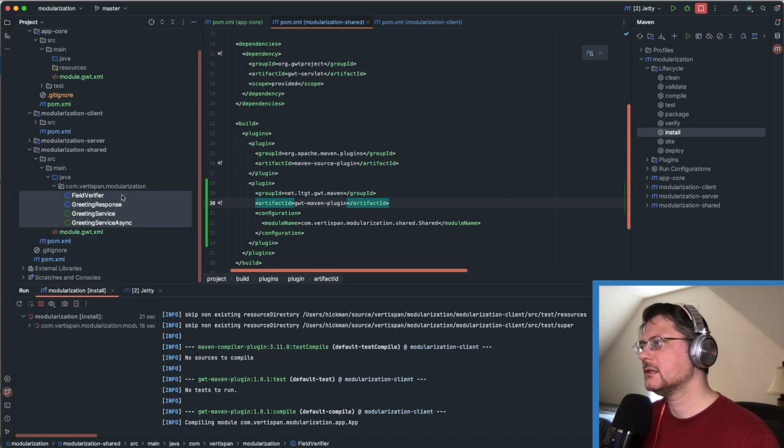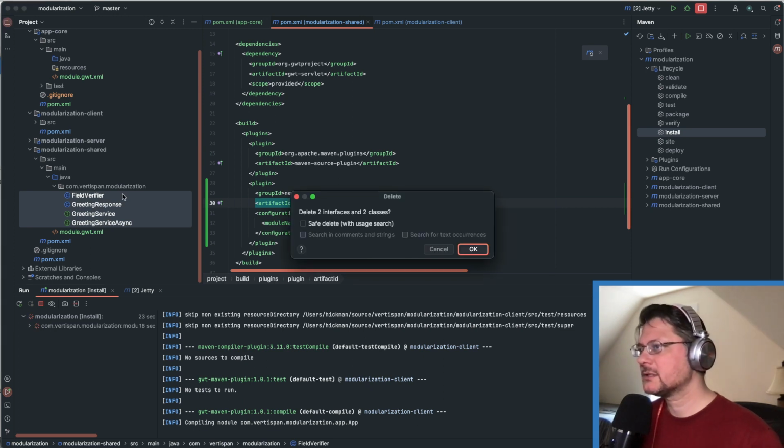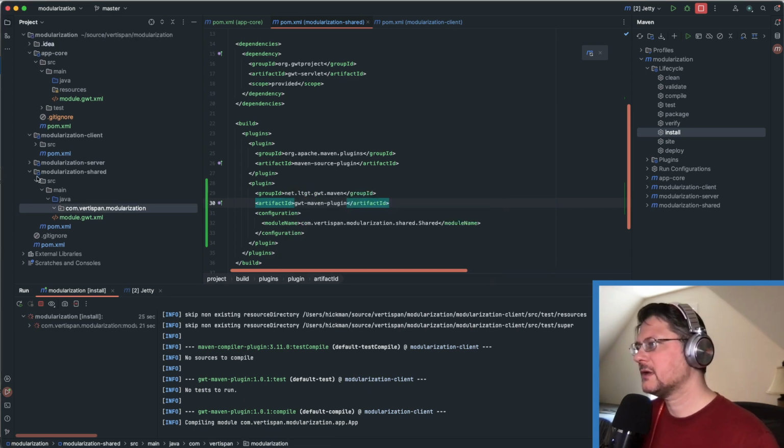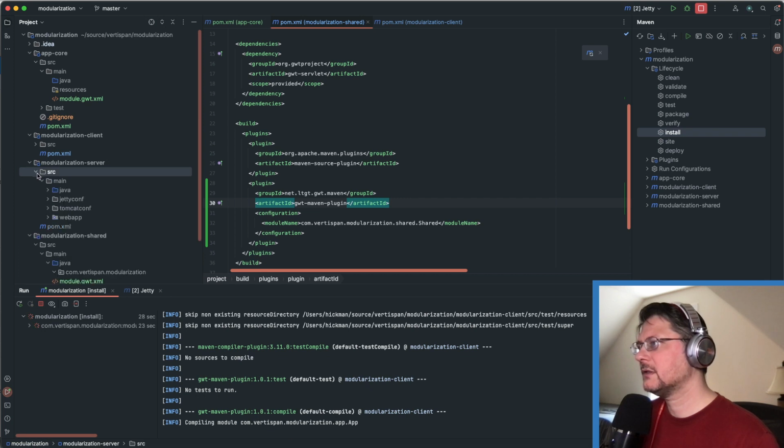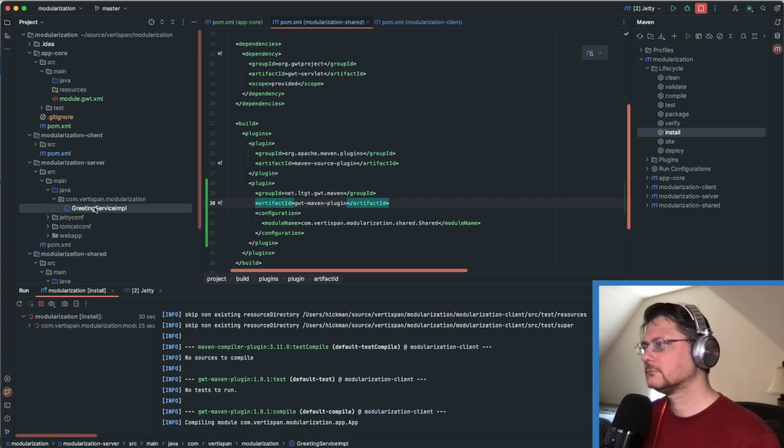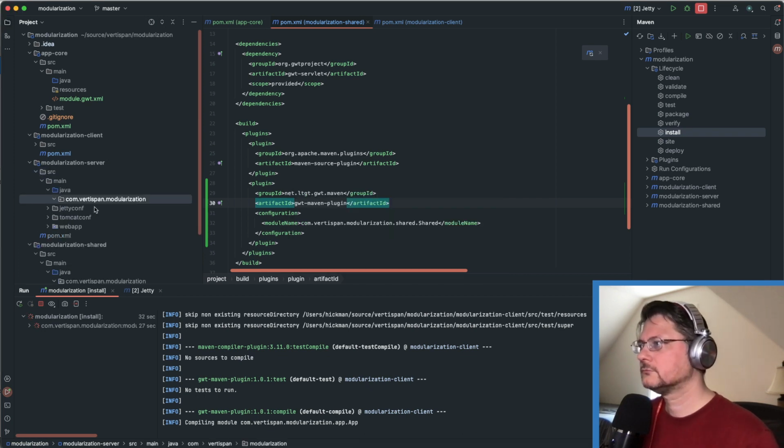All right, so I don't need this stuff anymore. I'll probably just go ahead and dump all of the other stuff that we got from the archetype.